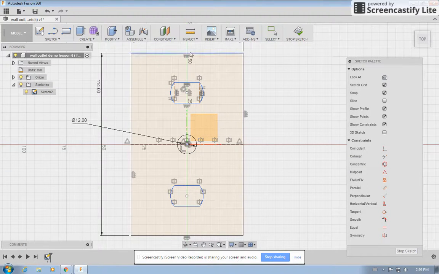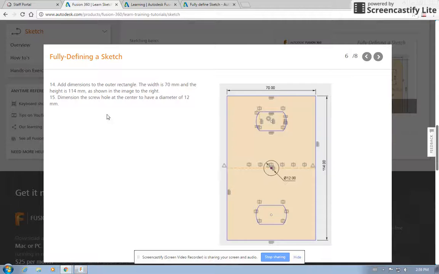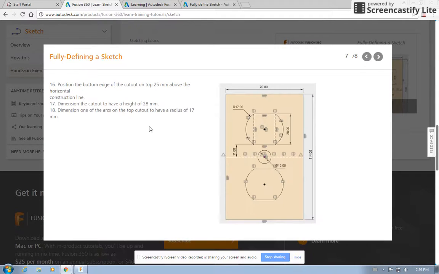So you can see these lines are starting to change to black. That means that they are fully defined. So now the computer knows exactly where they're located within the CAD software and their physical size. So they change from blue to black because they've been fully defined. That means we have a bit of work left to do with these guys because they haven't changed color. So now we have to give them sizes.